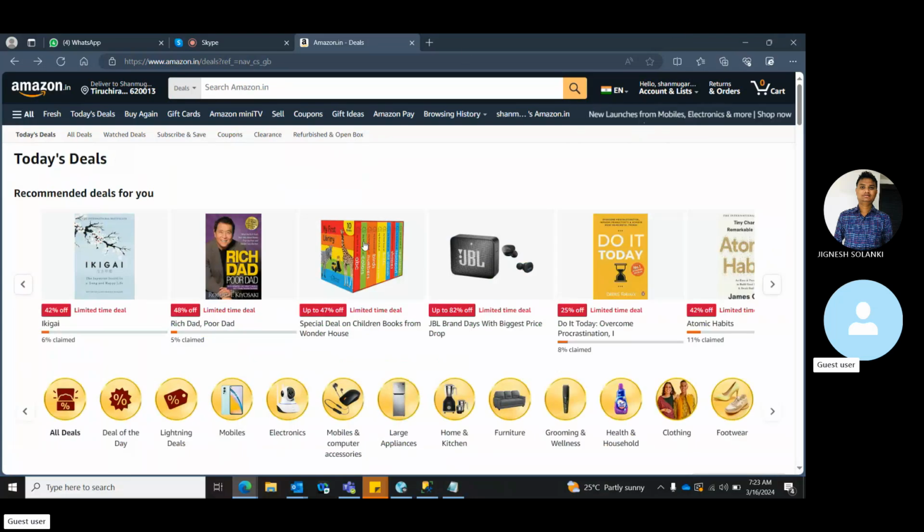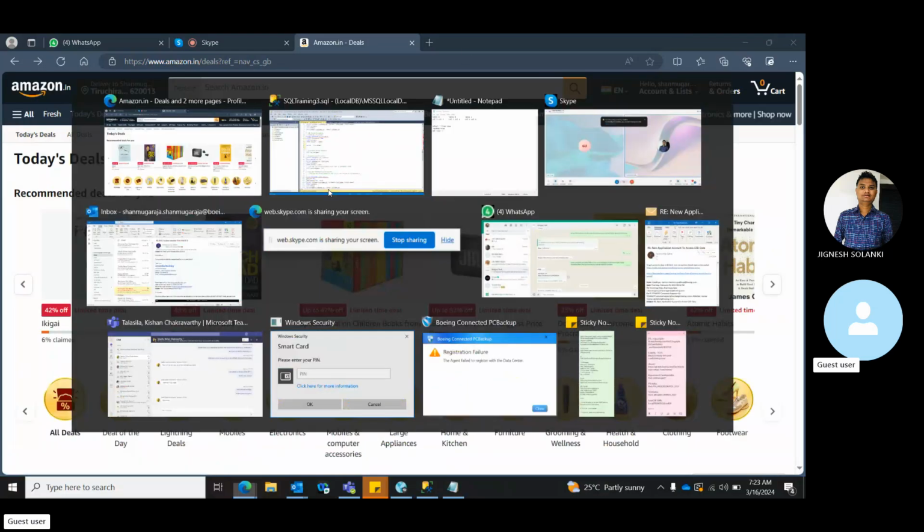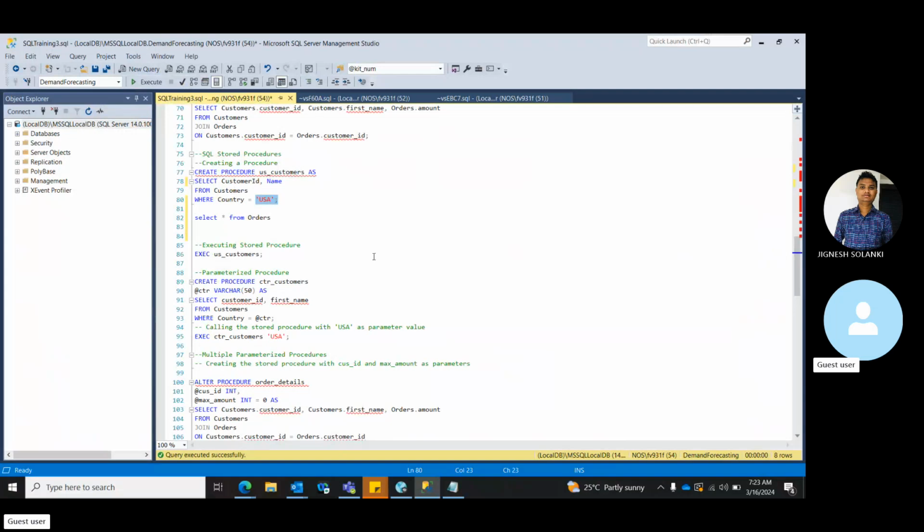Okay, this loads for India. Let's say your web request can sense and take the domain name, and if it is India, I should send India and then bring all the India details. So your stored procedure should be written in a common way. You cannot write a stored procedure for every country. That is a waste of time and waste of energy.